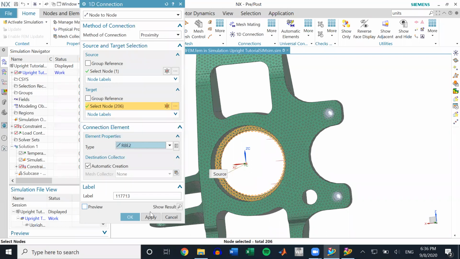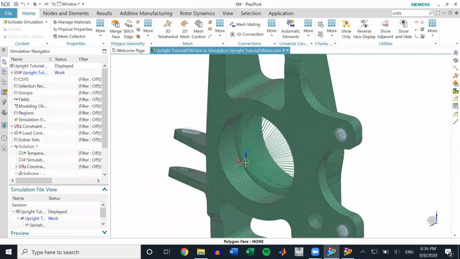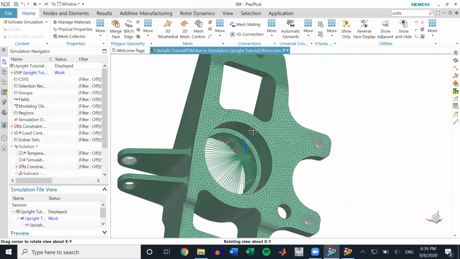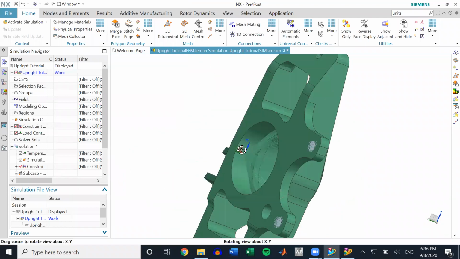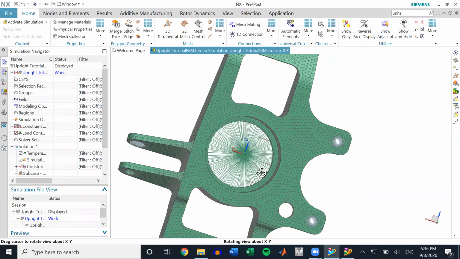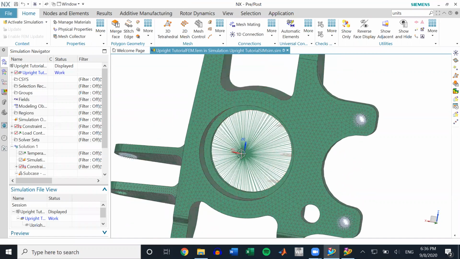And so hit OK, and you'll see it makes a bunch of rigid body elements from this coordinate system node to all the nodes on that face we wanted. And so it actually makes actual rigid body elements. So these are lines that carry load.